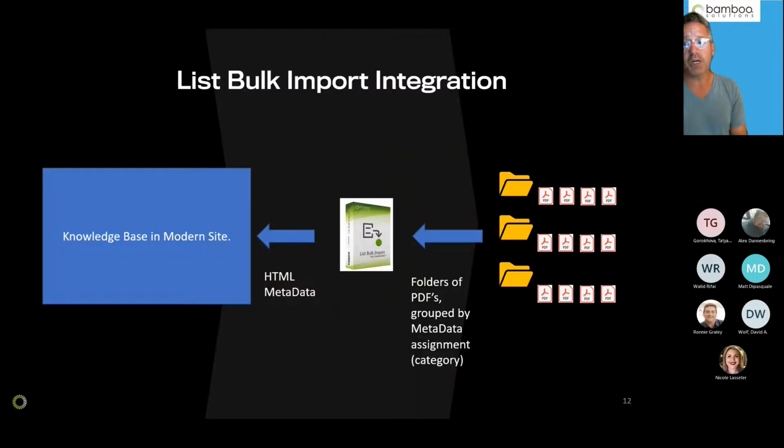Awesome. Just real quick on this List Bulk Import. The product itself sits in between your file repository and the knowledge base. On the right, we can see different folders full of PDFs. PDF is the standard it needs to get into before we can actually import it. And you group those PDFs by metadata, just typically categories, right? Or an expiration date, if that's important. That way you can import all of those items at once, assign the metadata for that batch, and then we'll convert it to rich HTML, preserving everything, including watermarking and images. We can't do dynamic content like videos. You'll have to add those later, but everything else can come in. We actually put it in the list and then take all the metadata for that batch and populate the metadata categories. And then you move on to the next folder and do that as well.